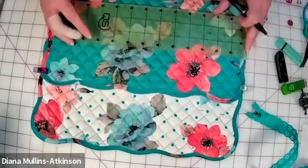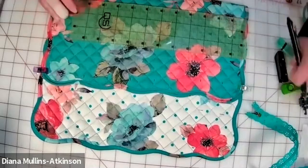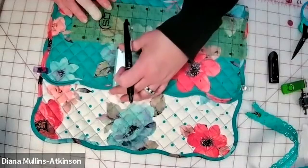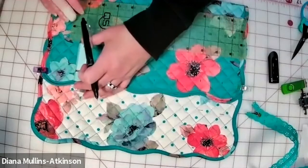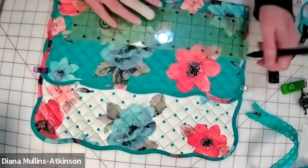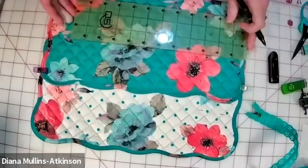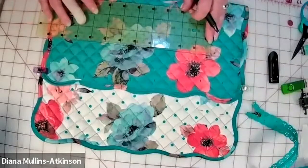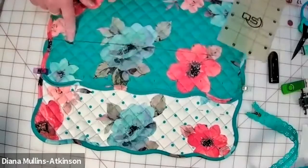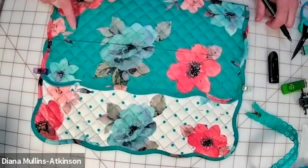So what I'm going to do now that I have that mark there is I'm going to line up my ruler. I'm going to take another dip point and make sure, yep, I'm good there. Yep, I'm good there. So I'm pretty much at a good, and I'm just going to do with a heat erasable pen or a chalk pencil or a regular pencil, whatever you like, I'm going to make a line right there because that's going to be the bottom of my pockets.